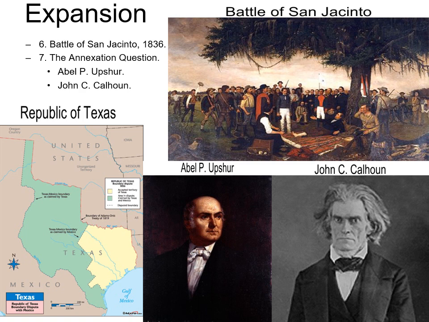And you'll see a lot of guys sitting around that tree. What a lot of those guys would like to do is put a rope around one of those branches, fasten it around Santa Anna's neck, and hang him right there where he stands. This is the Butcher of the Alamo. This is the guy who mistreated prisoners at Goliad as well. They'd really just like to hang him right there from that tree.